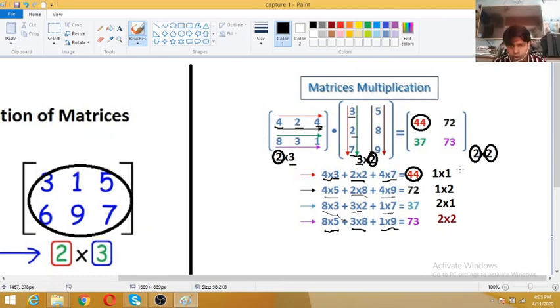So the more you rewind and play the video, and practice from your side without seeing, this will drill you in this topic, multiplying two matrices. If you want to make it stronger and have a good hang on this topic, it is only by practicing.